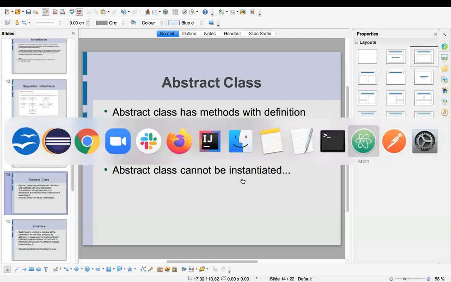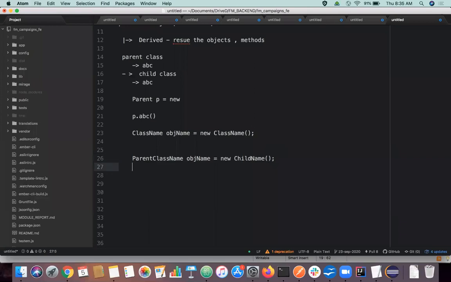So when a class is declared as abstract, this is the first point we have to note.